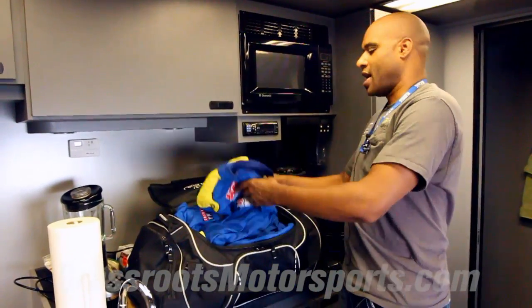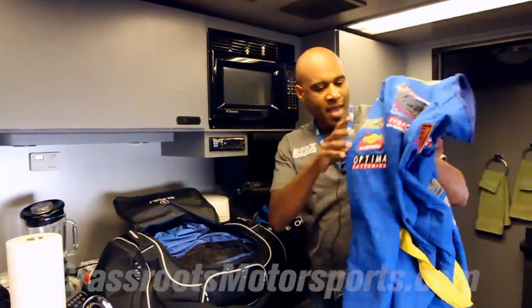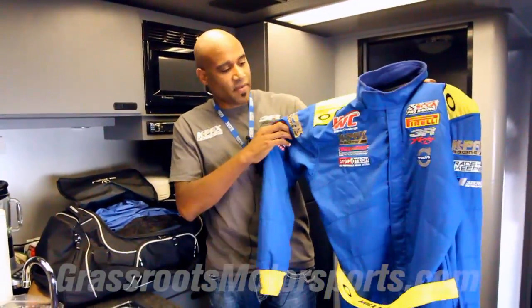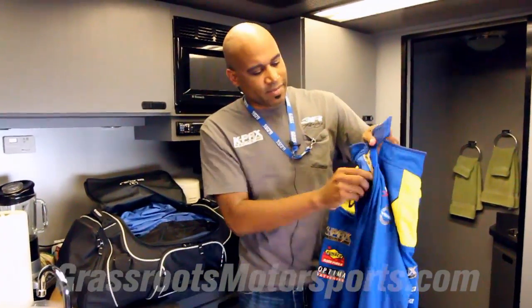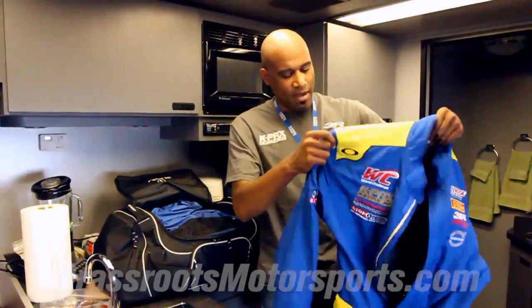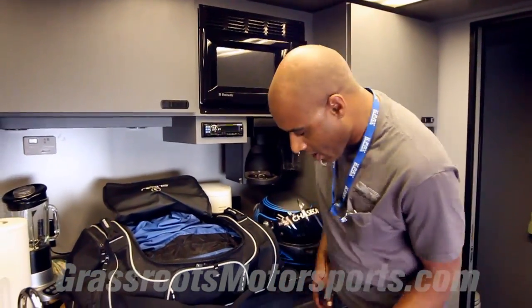Now we get to the real good stuff. Our brand spanking new Oakley driving suits. Custom made. These things are basically a triple layer Nomex suit. Give you about 30 seconds to get out of a car in case of a fire. They've got all the seams velcroed in, so that you don't have anything exposed, so that if the car does catch fire, you do have some opportunity to basically get out in one piece. I'm sure you guys have all seen the Charles Espenlaub piece on Grassroots Motorsports. That right there is living testament to why you need one of these.